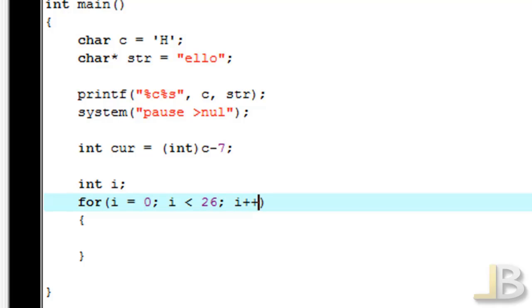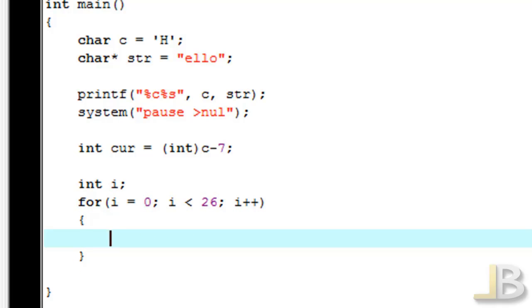So first it's going to be 0. The second loop is going to be 1. The third loop is going to be 2, 3, 4, 5, so on and so forth. In standard C, we don't go int i, we don't initiate the i variable inside the for loop. We do it right outside of it right here.